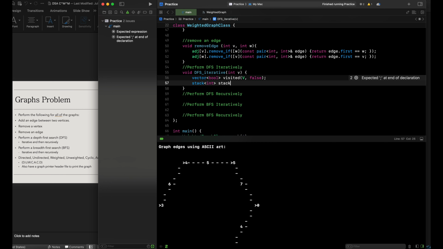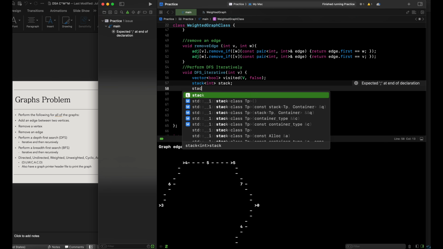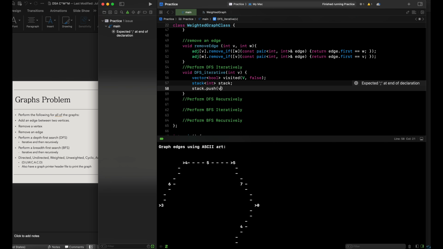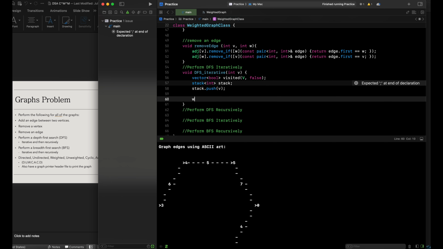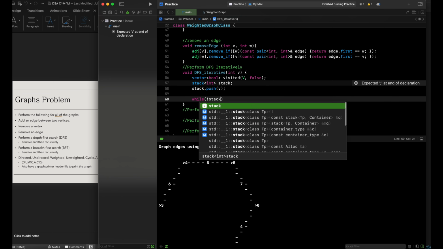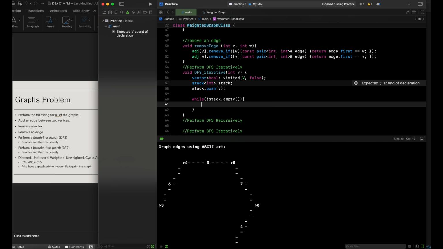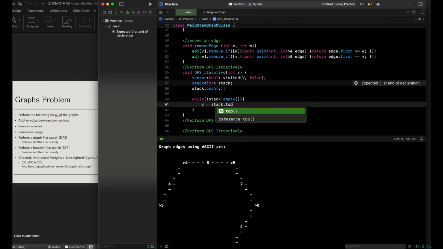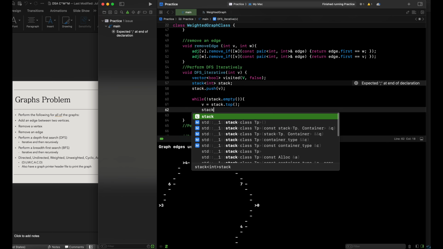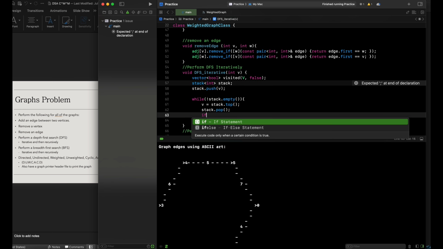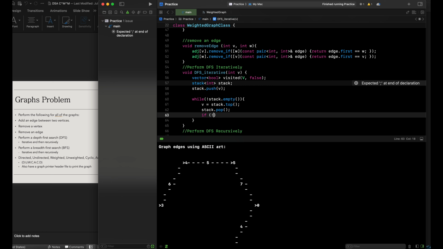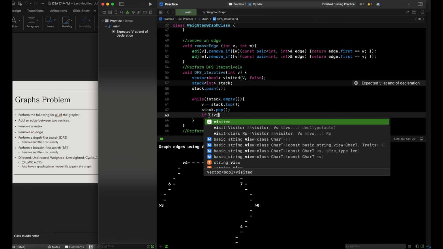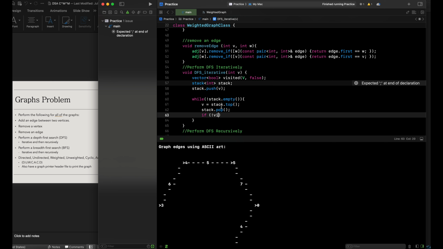Unlike breadth first search, which uses queues, depth first search uses stacks. We're going to push each vertex that we see onto the stack, and while the stack is not empty, we're going to check the top of the stack, because stacks can be thought of as a stack of plates. We're going to pop the stack to be able to output what has been visited and what hasn't. And if a vertex has not been visited, hence the exclamation mark, which indicates not visited a specific vertex.